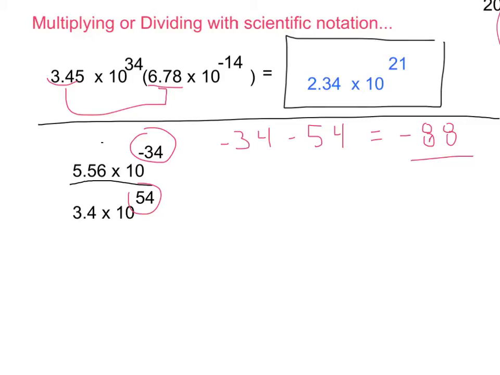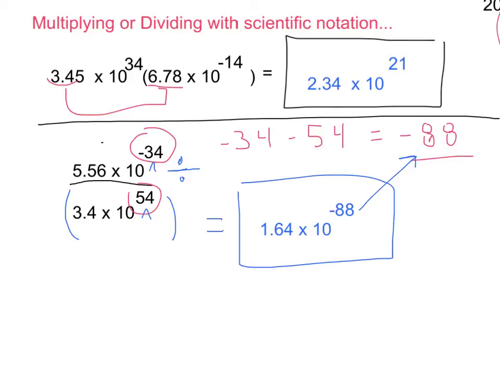Now this is where it becomes very, very important to use parentheses. So I'll put the first number in, I'll hit the divide sign on my calculator, then open parentheses, put the second number in, close parentheses. Don't forget to use the caret to get your exponents in. So take a second, throw it in your calculator, and see if you get the correct answer. Okay, so you should have got from your calculator 1.64 times 10 to the negative 88, and that was right where we said it should be, negative 88, so I put it through my calculator correctly.